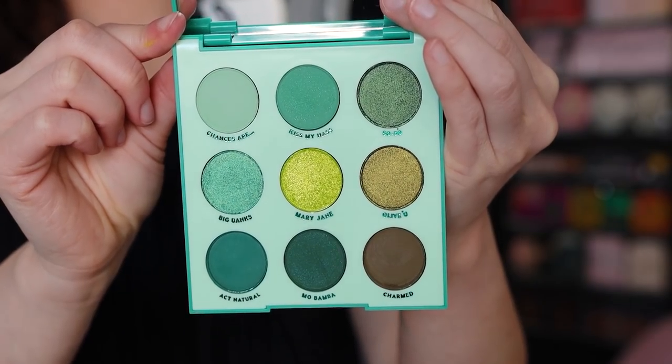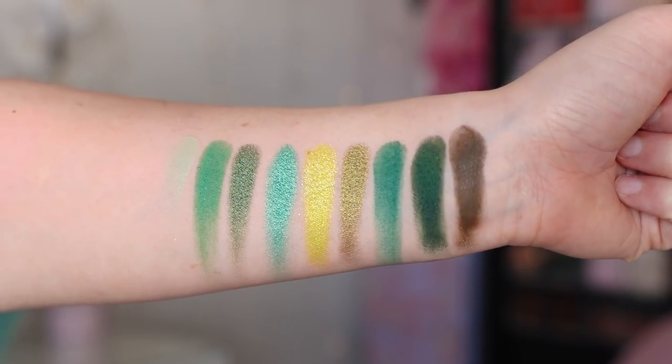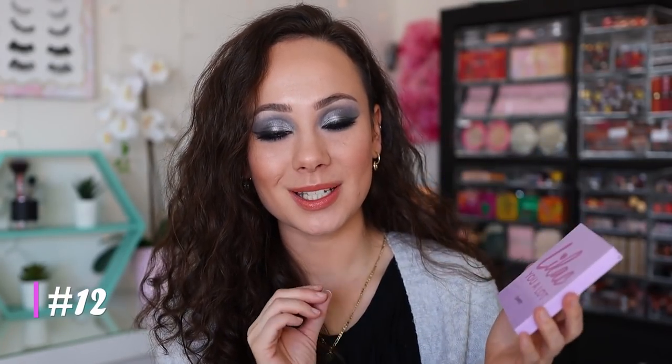Number 13 is Just My Luck, ranking high based on pure originality. I don't have a palette with this array of colors. The quality is decent considering these colors can be harder to make, and I love how there are some brown-leaning shades and yellow pastels. Whoever laid out these colors really thought it out. Unfortunately it's no longer sold, but it was a really good palette.